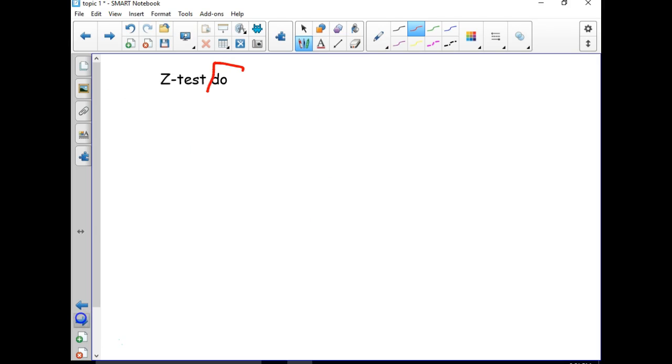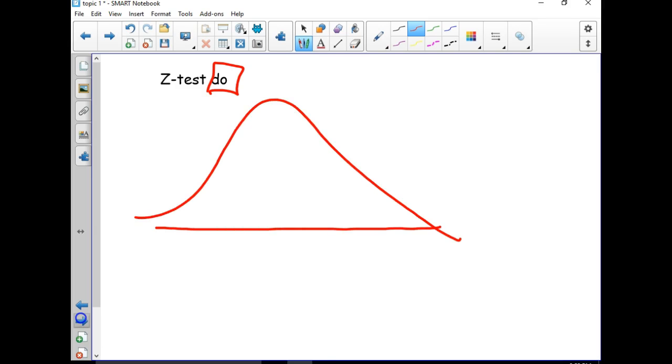And when I say do, I mean the state plan do, right? For the do part with the Z test, just think, hey, I'm dealing with a normal curve. Did Mr. Dance make you draw the curve? I think the curve is really helpful, and the main thing I tell my kids is it's the insurance policy. Each free response question is out of 4 points. If you're on the edge between a 3 and a 4, they'll bump you up to the 4 if they see you have your picture laid out nicely.